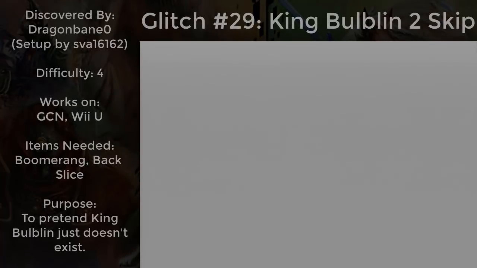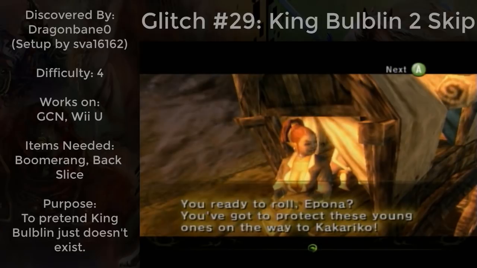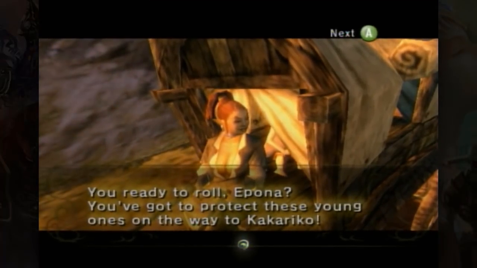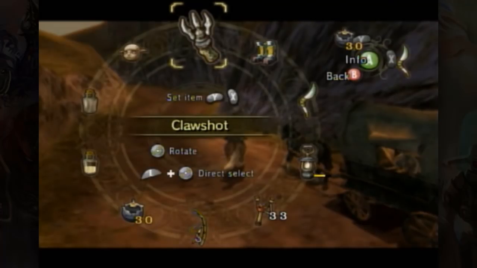So right off the bat here, we have a glitch. And this is a pretty difficult trick. Basically, right after this text box, once I cancel it, I need to be holding the L button and up on the control stick. And what that's going to do is make me move forward a little bit, and then I'm going to buffer at a certain point, buffer in the item menu. So hopefully right about now, that should be good.